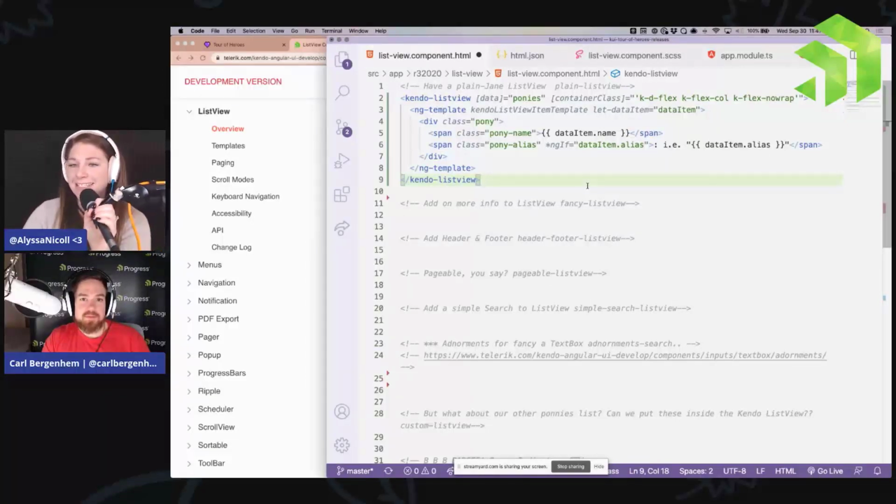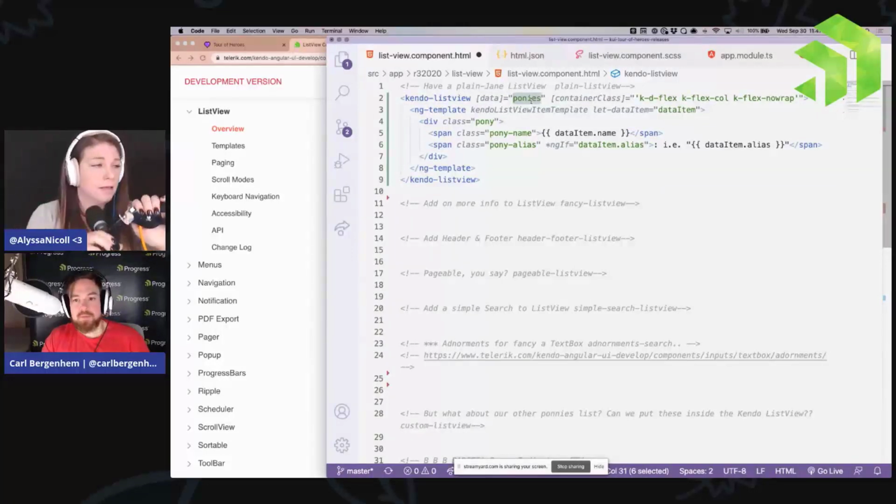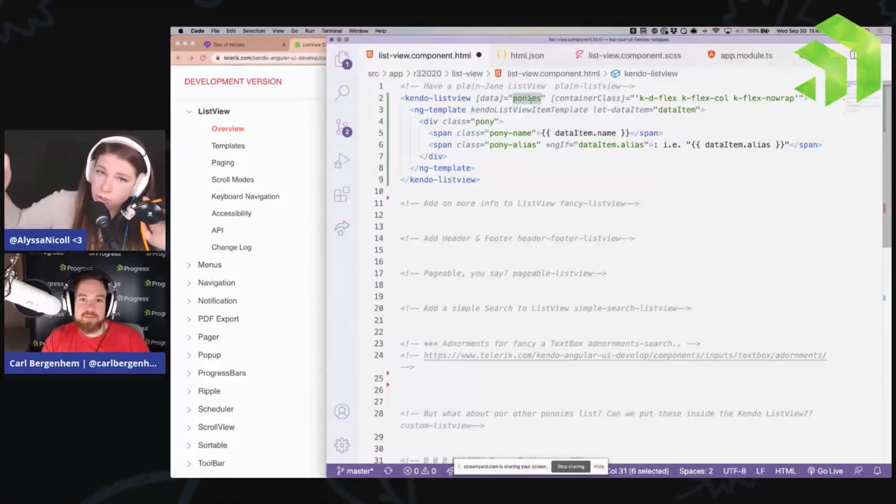Okay. Anyways, so here's our list view, and it's currently pulling in the data of ponies. Now, I know it's a little confusing because all of our data comes down to ponies, right? Ponies is the new data that I showed you that has all of those extra information bits. Heroes is the old ponies. We only have IDs and names. So a little bit of clarification there.